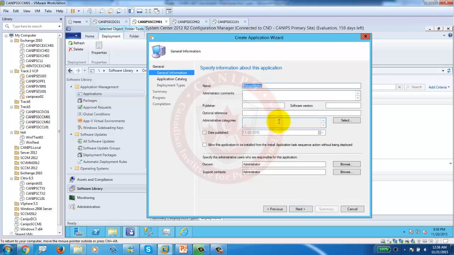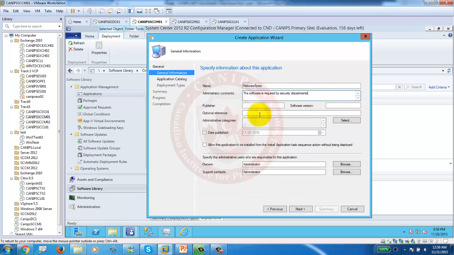I'm gonna copy this. You can put in information like administrator comments. The software is requested by the security department, things like that, so that if years after it is deployed and everyone is using it, maybe next year or in 2 years, somebody needs to deploy this, they need to know who bought this software.